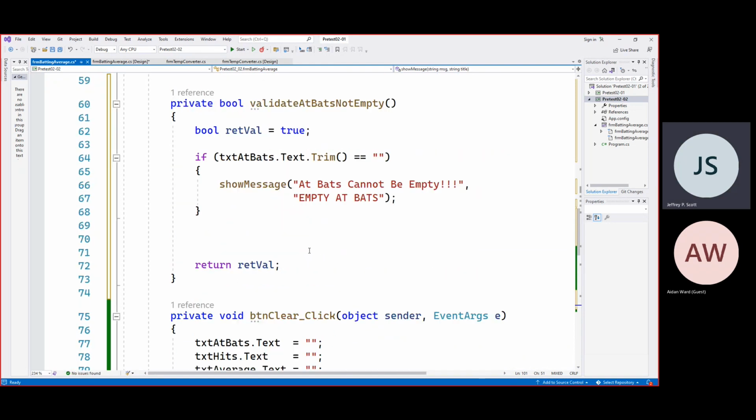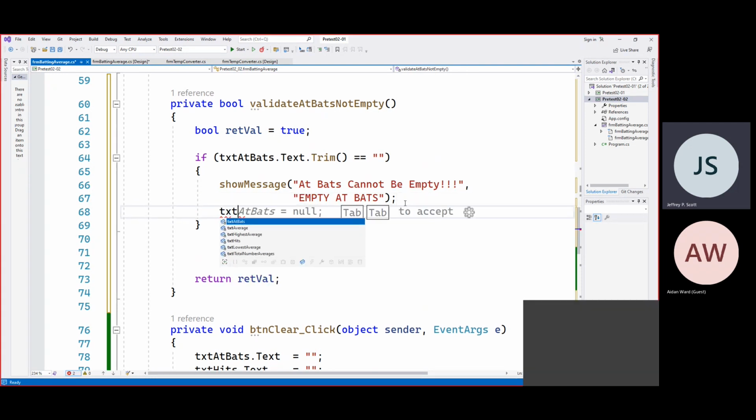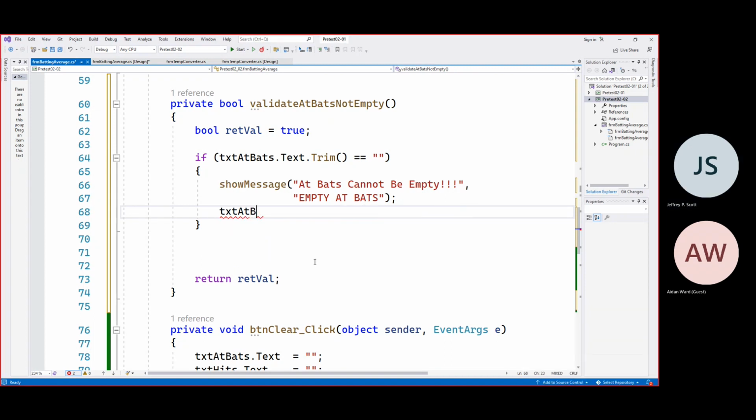Now we should be able to handle nothing in at bats, except, yeah, we want to call ShowMessage, but then what do we want to do? Well, we want to say txtAtBats.Focus. txtAtBats, not bata, bats.Focus.